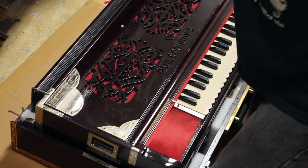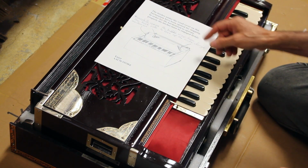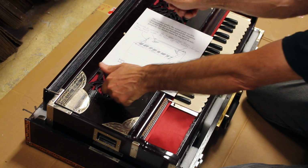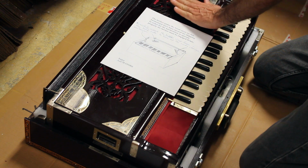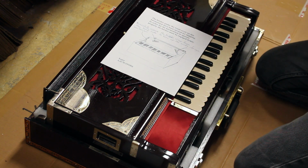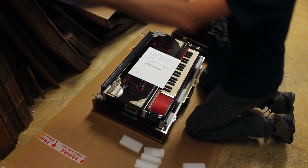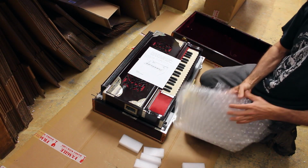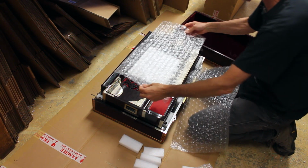I'm going to put a little direction note here just to remind you that once you take all this stuff out, you have to redo the latches. Then you have a bit of space between the top part of the harmonium and the top part of the cover. I've already measured this and discovered that bigger bubble wrap, 3 pieces, will fit on there. So I'm going to put them just right on top.